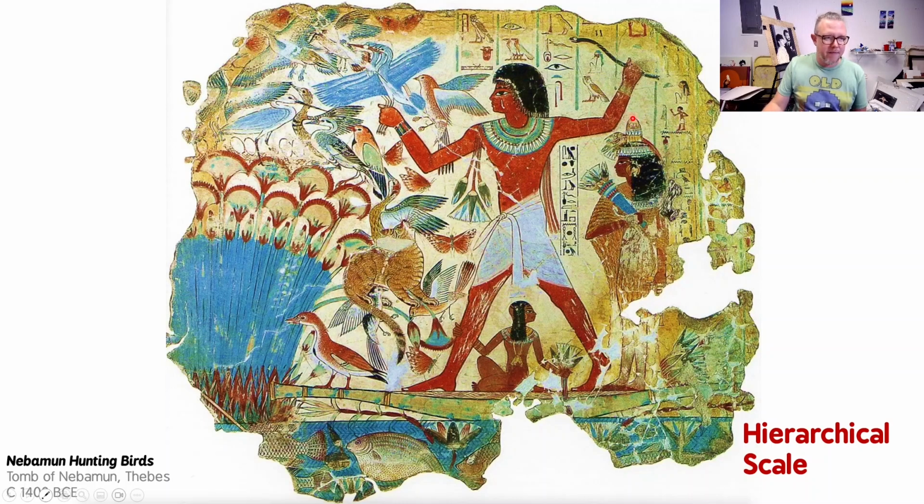But notice that Naboman's wife is considerably smaller than him. That seems strange. And then his daughter, right, who hasn't necessarily been depicted as a toddler? She looks like she could be, at least in her adolescence, if not older, but she's been depicted in such a way that she's the size of a toddler, really tiny. And that's because hierarchical scale doesn't take into consideration the actual size of whatever is being depicted, but decides the size of any particular thing that's being represented by its importance.